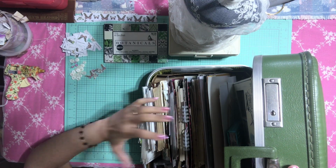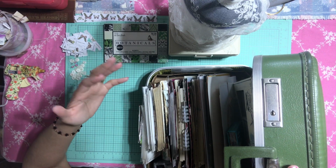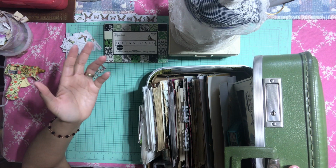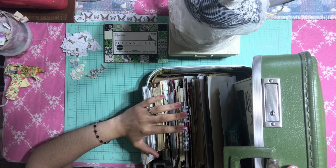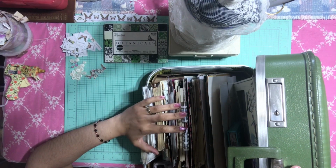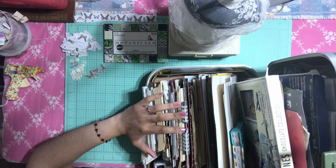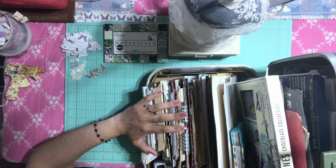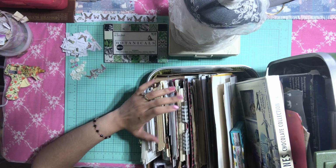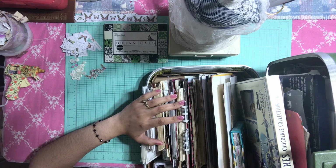Because when I want to save everything, it occupies a lot of space. I don't have that much space to really save things that I don't need, and so it helps to keep me contained. But as you can see here, this is really a lot of stuff in here, and I have not been using this for quite a while. So I wanted to go through here, and get rid of some stuff that I don't think I need anymore or doesn't really resonate with me anymore.